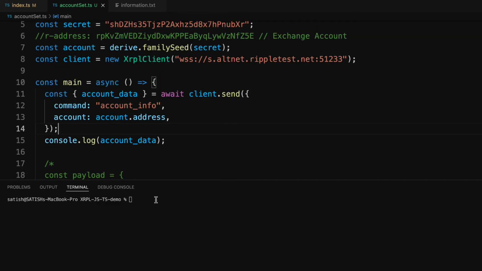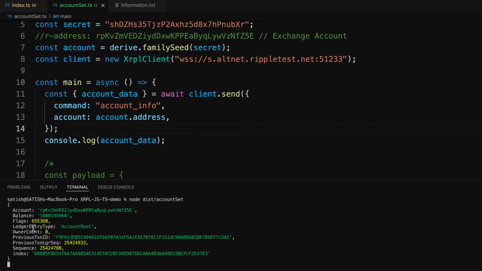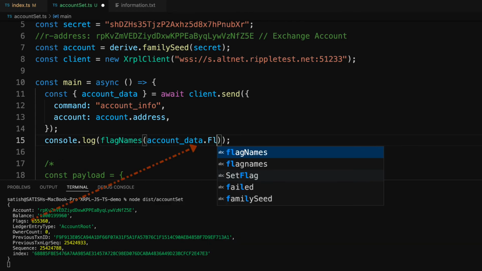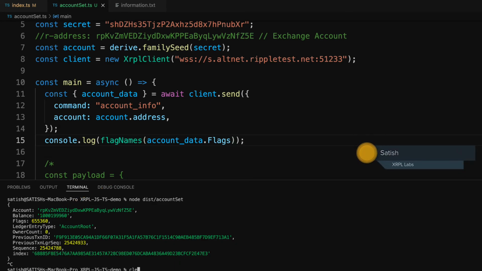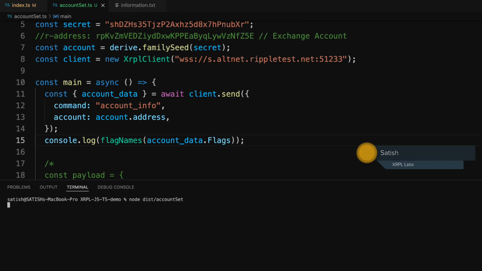So let me show you the output first. So we need to feed this flag's value to the flag names method. That's it. This should output an array of flag names set on that account.